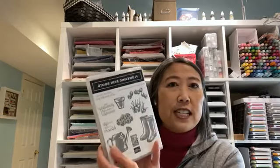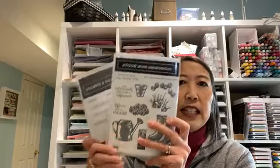Yeah. So the class that I'm doing in March, because the set makes me think of spring, will feature the stamp set, but the class fee will just include the 8 pre-cut card packets, and it'll include some of the embellishments that you're going to need for the cards, and it'll include the envelopes. Okay. So if you want to make your cards exactly like mine, you'll need to purchase the stamp set and dies.